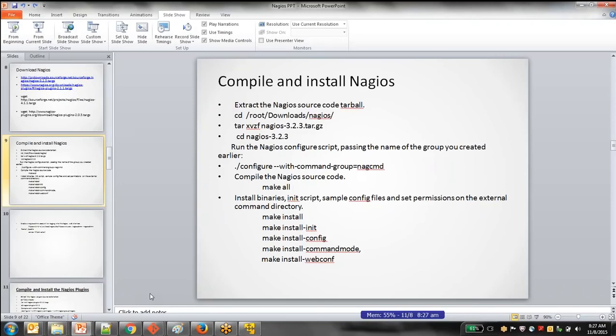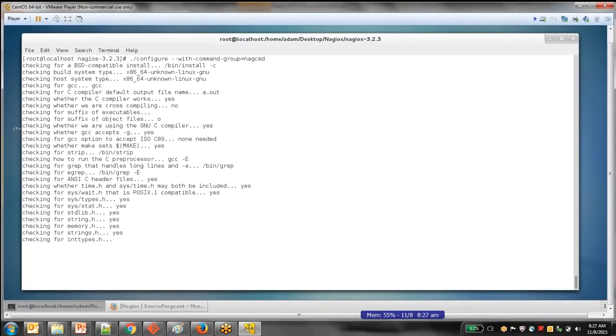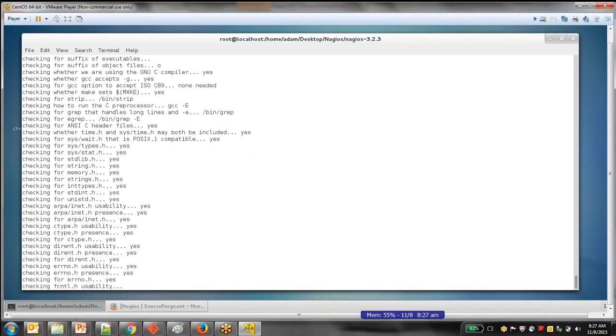So in that case, the very first command that we need to do is run this configure. So what this does is it sets up all the scripts or whatever the files which is needed to run, which will be specific to the operating system on which you are working. So currently we are working on CentOS 7. So when you run this command, it is going to set up all the required details based on that particular operating system.